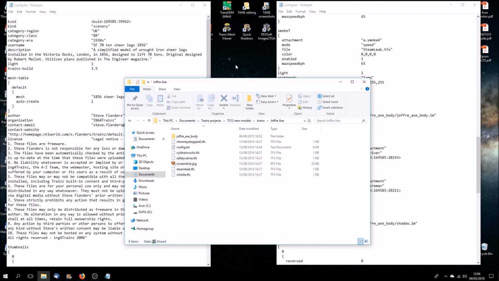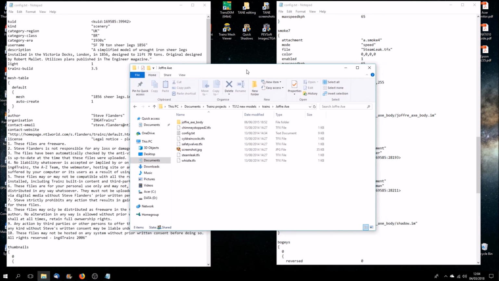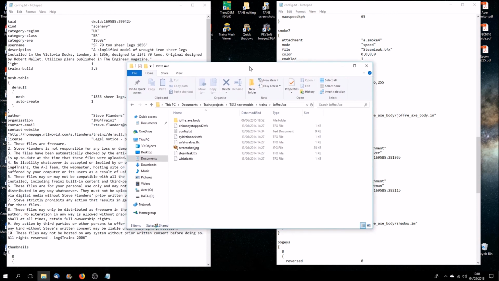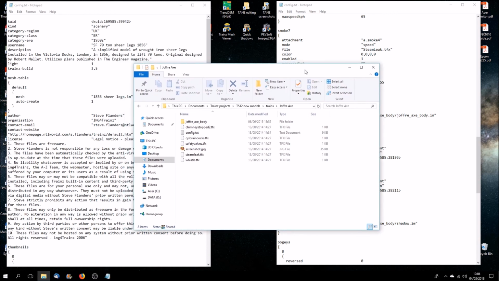Depending on which version of Trainz you're using, either Content Manager or the new one for TANE. And TANE especially will show up any sort of errors and missing dependencies, and it will help you root out what problem there is, and make sure you do get it into your own version of Trainz, of course, before you release it onto that great wide world out there. When your first freeware model hits the Trainz community.